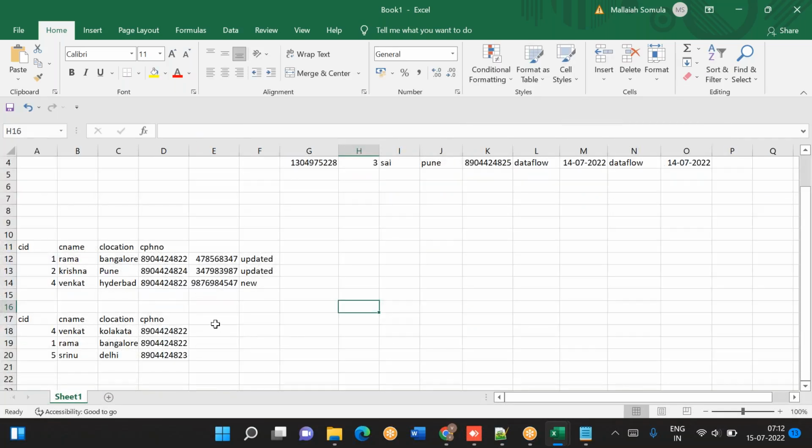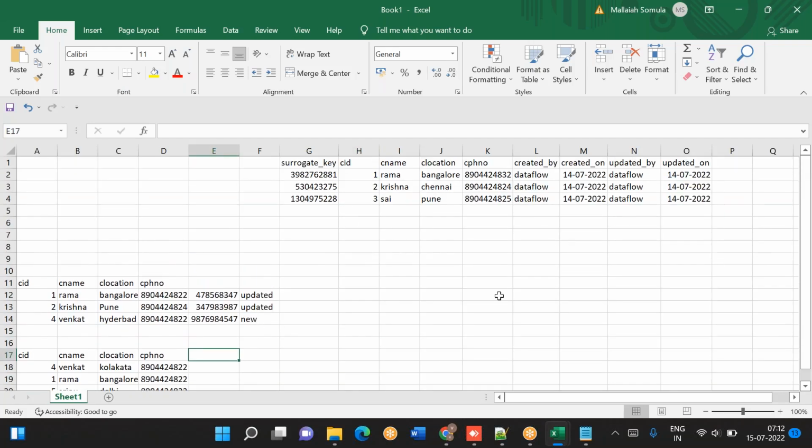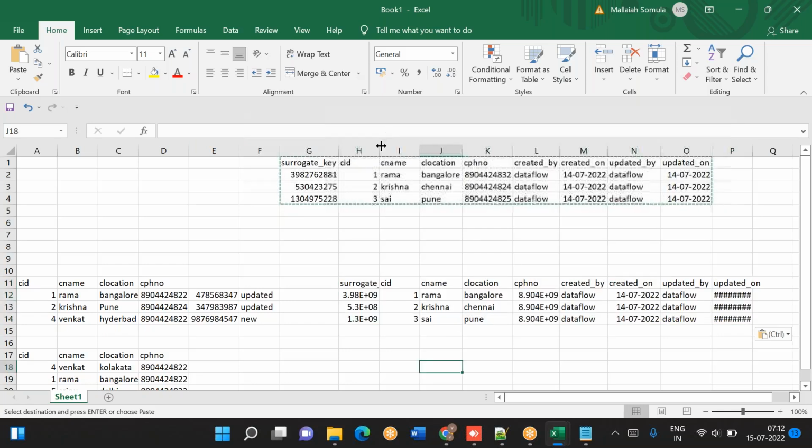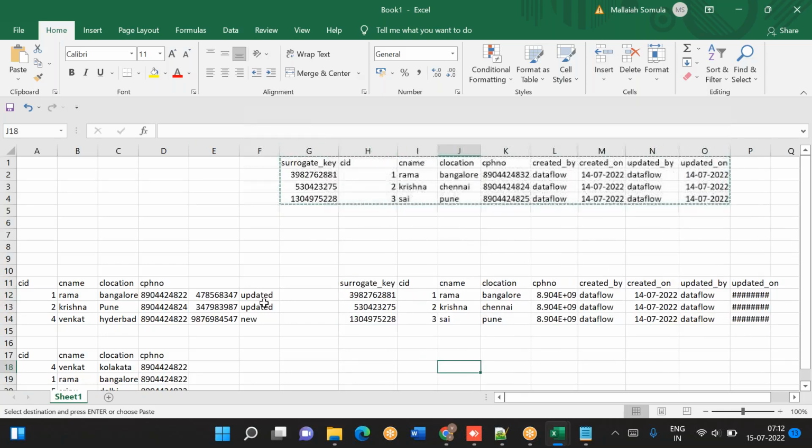Okay, so let's say once the data is processed for the second day, how will this result look like? Let me show you. You will update the surrogate keys here.